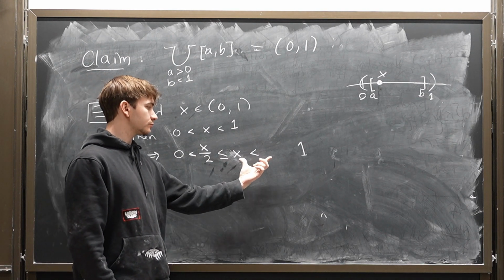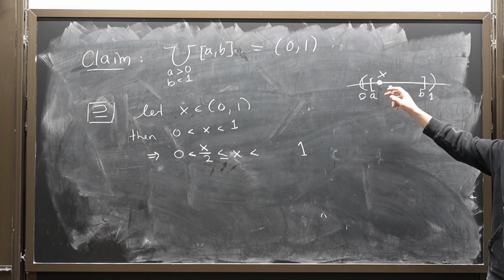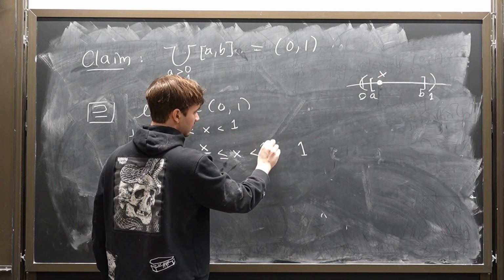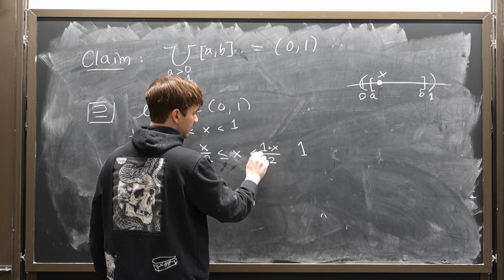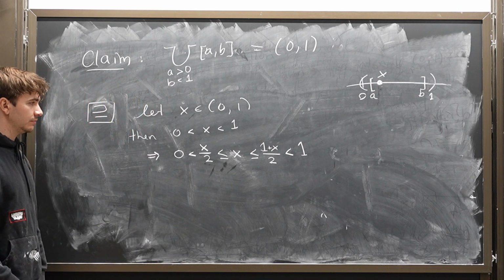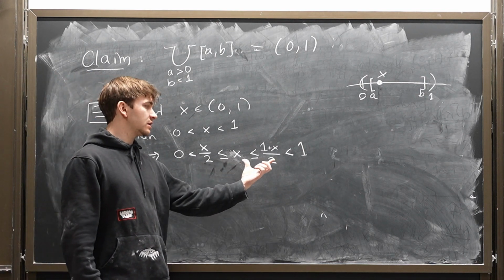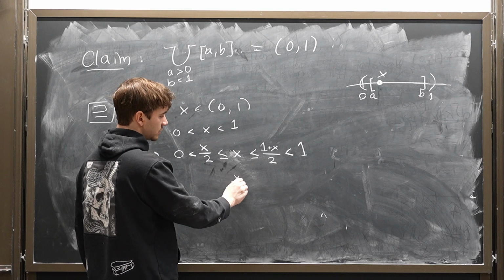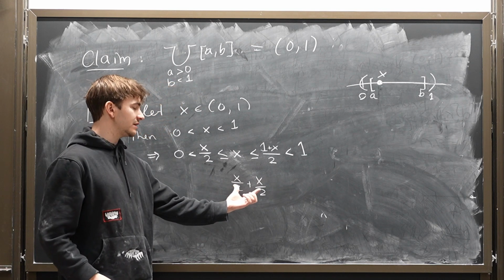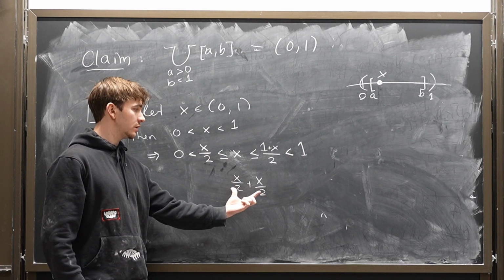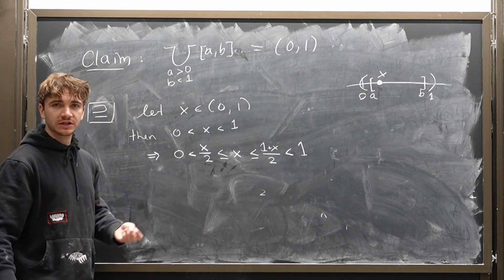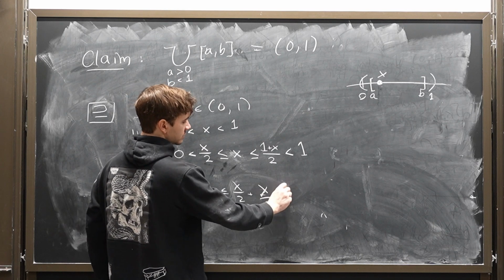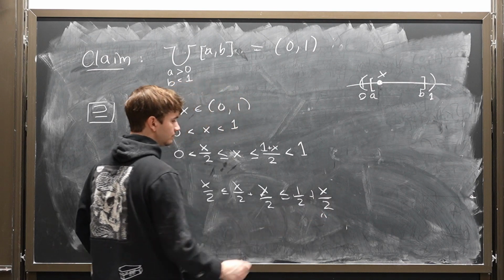Okay, and now I need to find my B, so I need to find a number between x and 1. Well, just take the average of x and 1, which is (1 plus x) over 2. And then this number is less than 1. Okay? So, I think this is a little bit more clear. It's not as clear why x is less than (1 plus x) over 2. But if we think about it, x is equal to x over 2 plus x over 2. Okay? So if you replace x in this statement with x over 2 plus x over 2, then actually it becomes quite clear. Because what this inequality is really saying is that x over 2 is less than or equal to x over 2 plus x over 2, which is less than or equal to 1 over 2 plus x over 2.